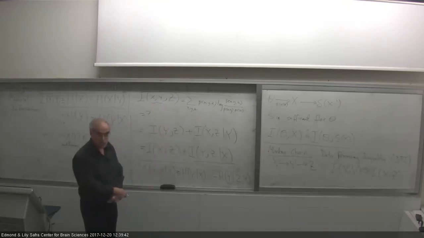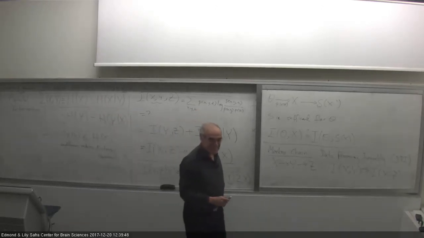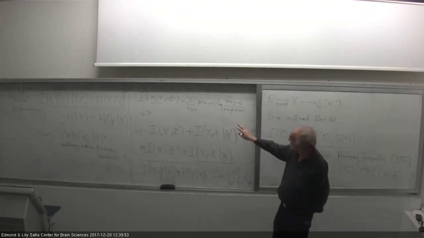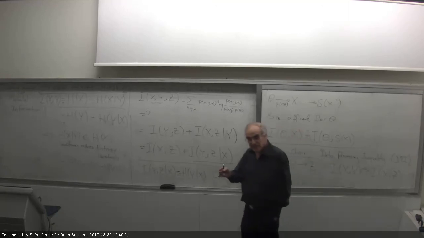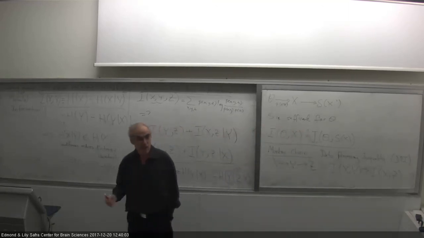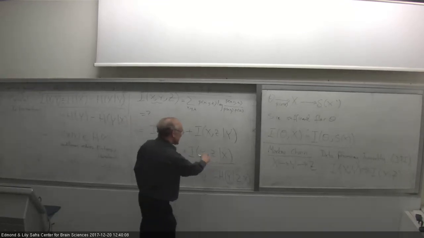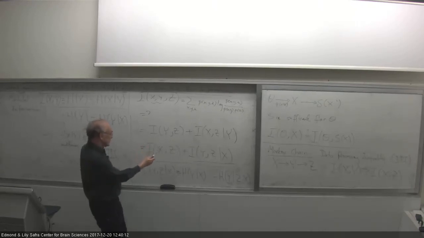These two are equal, just from this definition and playing with the logs. There are many ways you can factorize the probabilities. Essentially what I do here is factorize p(x, y, z) in two ways. One is p(x) times p(y and z), and the other one is p(y given z and x), and the other one is p(x, y given z). I always want to condition on z, on something. So if you condition on different variables here, you get different chain rules. So this is a very simple way of writing the chain rule of information.